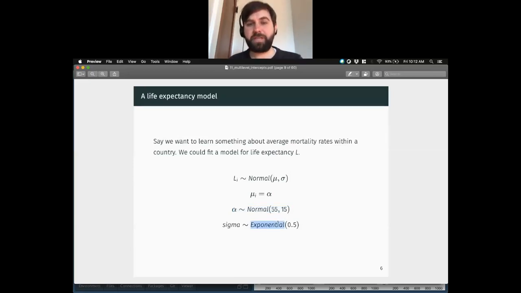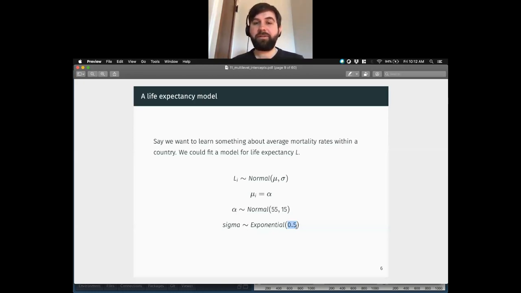I'm going to use an exponential for sigma as we've been doing. Notice here I'm using a 0.5 instead of the 1 we've been using. Now, lower values on the rate parameter for an exponential distribution actually fatten the tails, right? So a 1 does not have much probability mass after sigma equals about 5. But in this case, because the scale of my variable is higher, the expected value for my prior is 55. I want to allow more variance than an exponential 1 would on the prior. So a 0.5 allows prior plausibility for like a standard deviation of 10 to have some plausibility on it. And that's what I want.